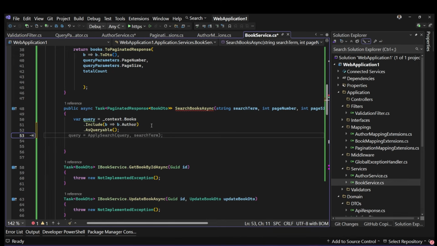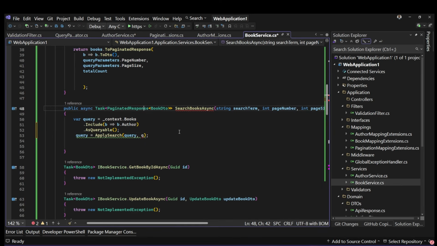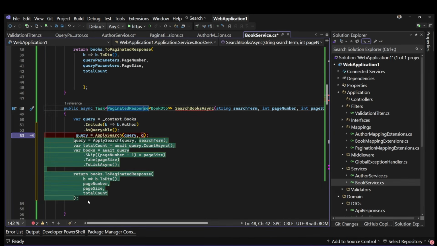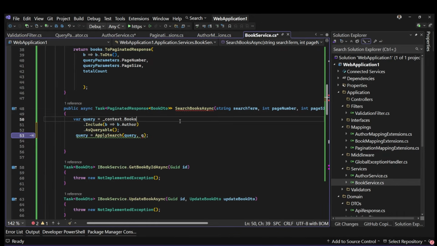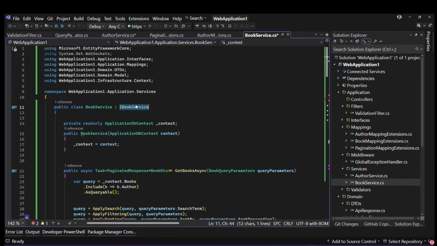We want to apply these guys inside query here. We need to have the query parameter here. Which one is this? This is wrong. So let's go to the interface.